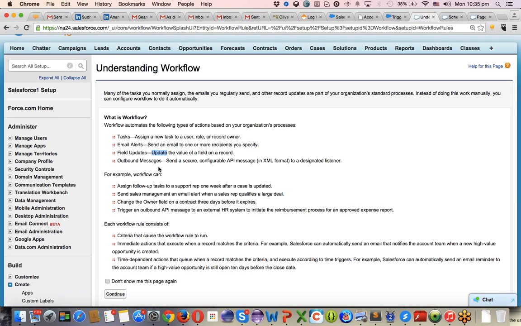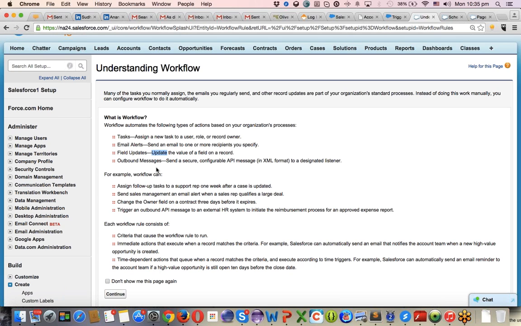And what are outbound messages? You can send a secure API message in XML format to a third-party system. Suppose an account record is created in the system, and you want to share the data to another system like a Siebel system or SAP system. Yes, you can do that with outbound messages.